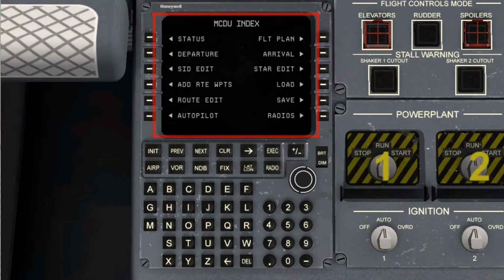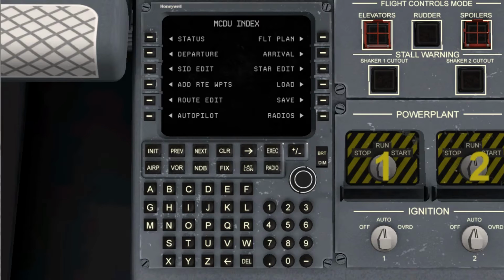Up top is your interaction area, the displayed data. In the middle, you've got your functional buttons, and of course, at the bottom, you've got your data entry pad for alphanumerics. Up top, it's interesting to note that if you've got an arrow in the screen that's pointing to a button, that button's a functional button at that point. It's live, and the label next to the arrow describes what it will do.